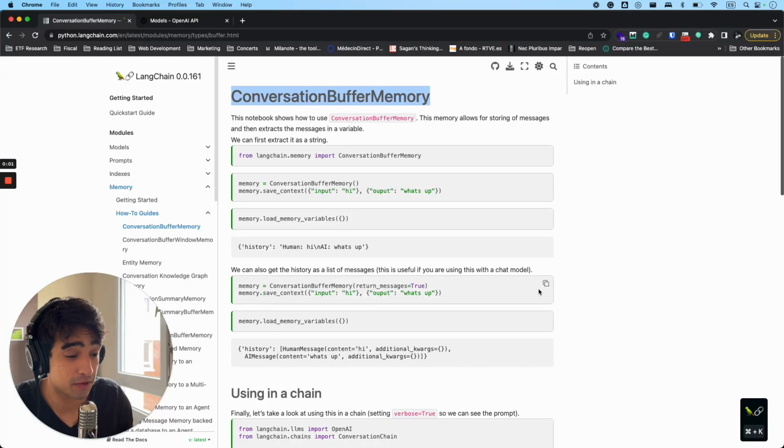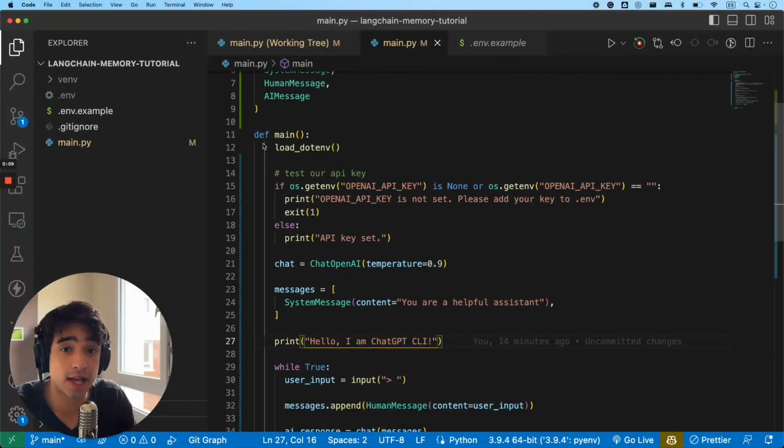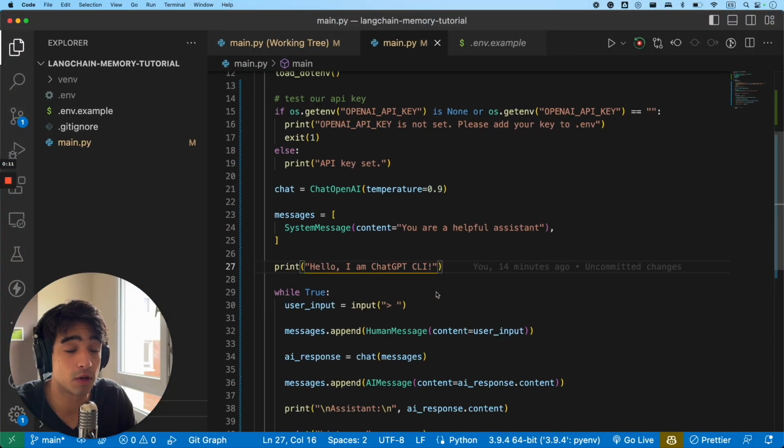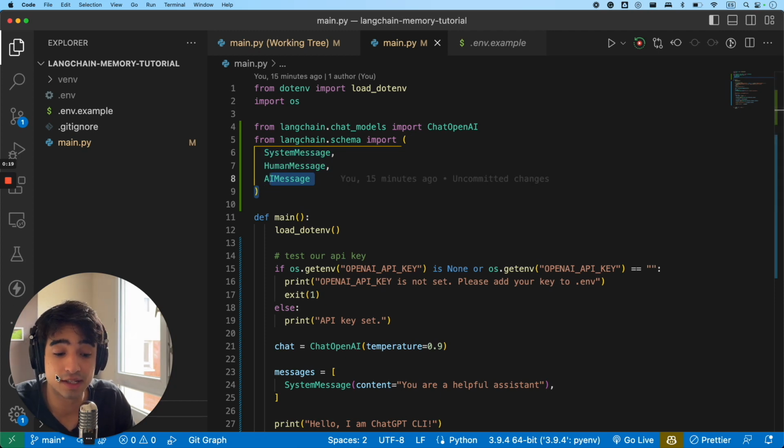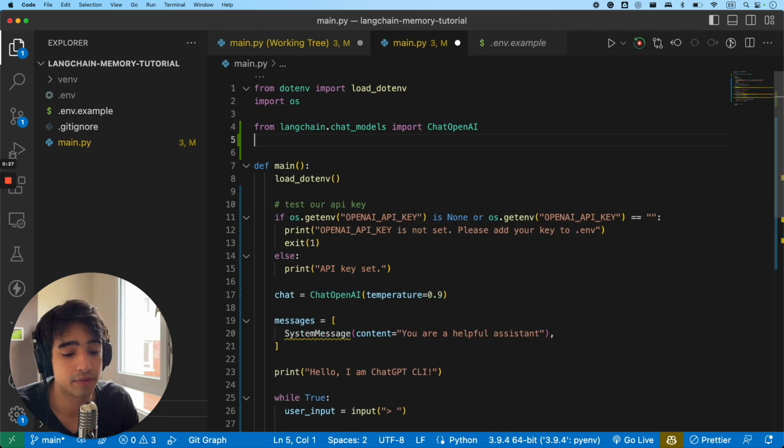All right, so now it is time to do exactly the same thing, but we're using this conversation buffer memory class from LangChain. It's a very useful class that you will be able to use in other projects, hopefully. And let me just show you how it works. Previously, we had imported the schemas by hand, but this time we're actually going to be importing only a conversation chain, which is going to take care of this by itself, right?